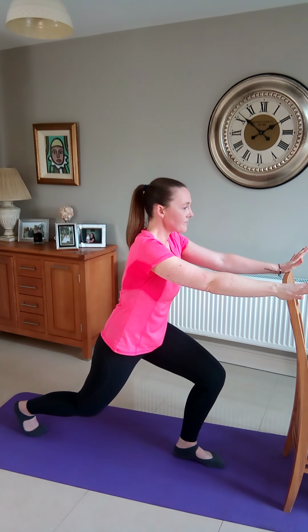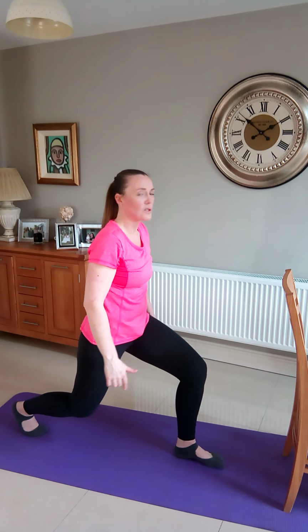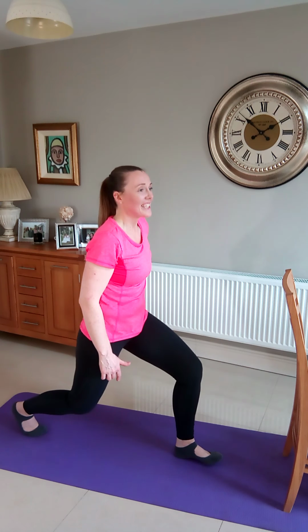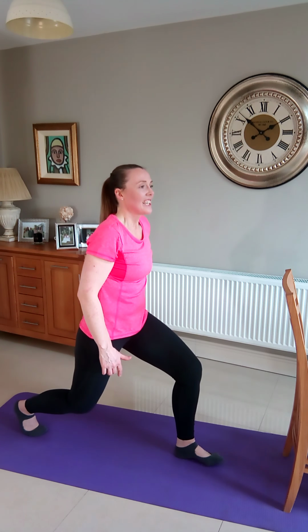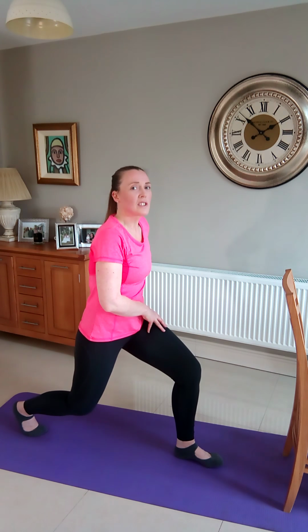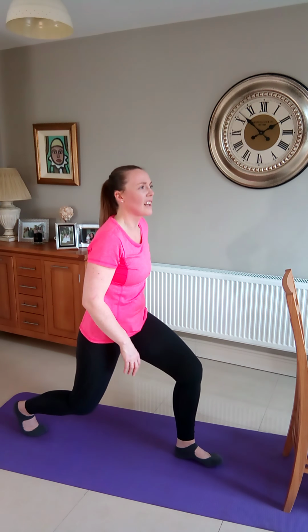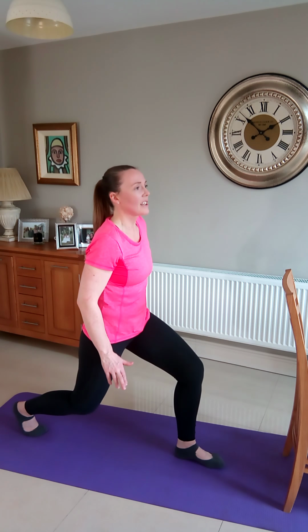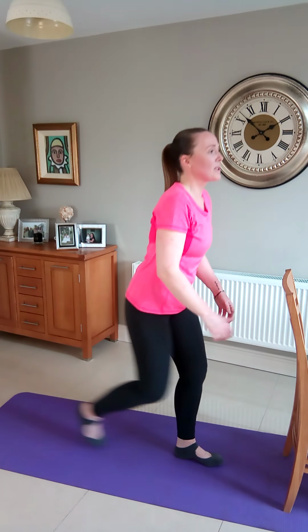Hold it here, and I'm going to wiggle my toes. Don't know if you can see my toes start to wiggle. For 8, 7, 6. Now, not only your quad on this side, but your glutes on this left side as well start kind of thinking, oh, all right, okay, I'm supposed to work now. 2 and 1, up and stop.